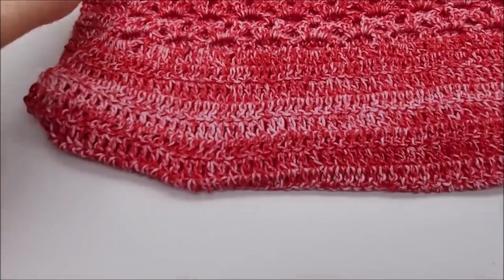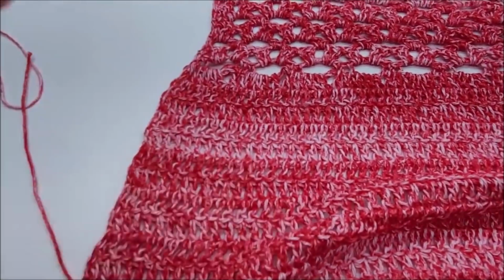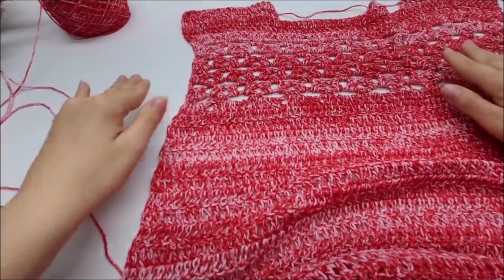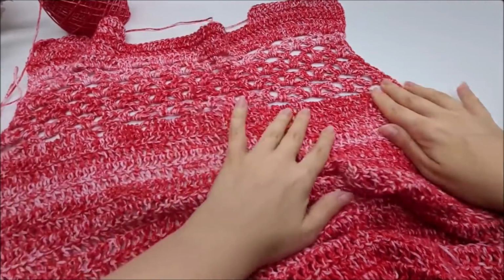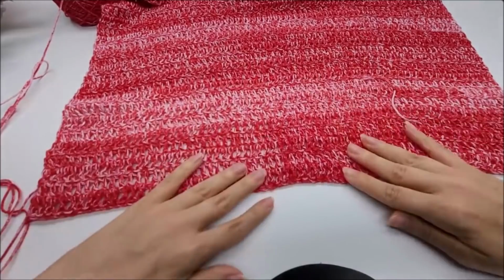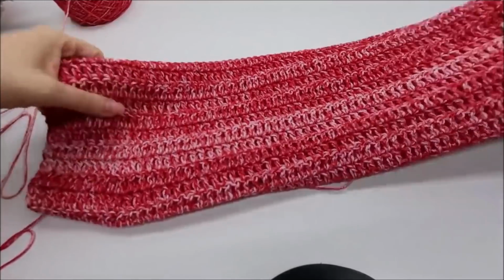And I want to show you here real quick. I have one done. That dip in it. I just want to show you how it is normal for that to be like that. See that dip there? It's like that on both sides. So when that starts to happen, don't worry about it. It's okay. You can see that I went all the way down with the rows of double until I got the length that I wanted, which for me was 28 rows. And then you need to do two panels the exact same, and then we'll work on sewing them together and putting some edging on them.